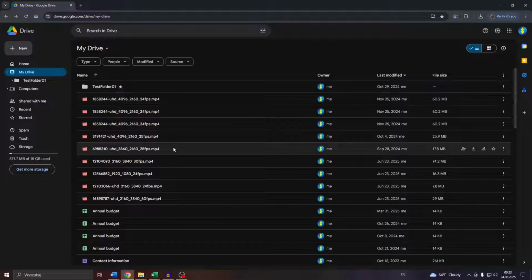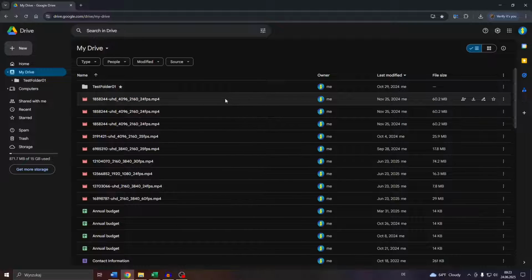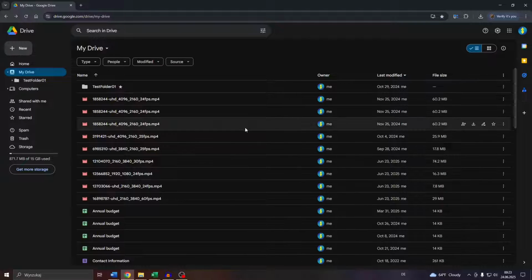Now adding tasks may help you, for example, organize or manage your Google Drive portfolio better. Like for example, if you'd like to add an ongoing task like, I don't know, uploading specific items, downloading them, keeping a better overview of your Google Drive account. So let me show you how to create such a task, like one-time task or ongoing.